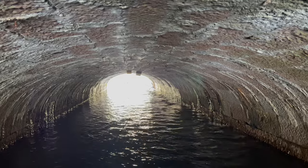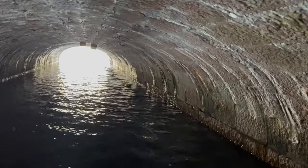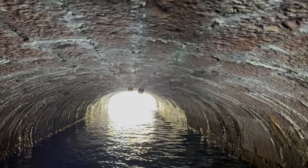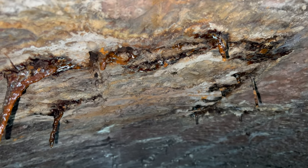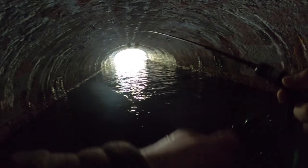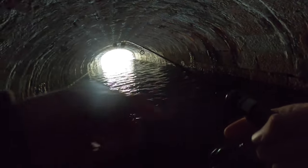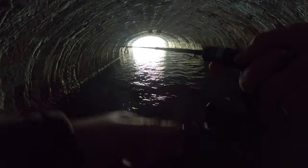So this canal that this thing runs under is the Lancaster Canal. I don't know how long ago this was formed. I'm actually up to my knees in water now - my wellies are soaked through. But look at those stalactites on top - they're absolutely incredible. Look at some of this stuff here. I initially thought it was stalactites, but maybe it isn't - maybe it's something else. It's getting deeper and deeper now. Wellies completely sodden. I'd say no one has been under here in a very, very long time. Honestly, this bit of the river may well have never been fished before.